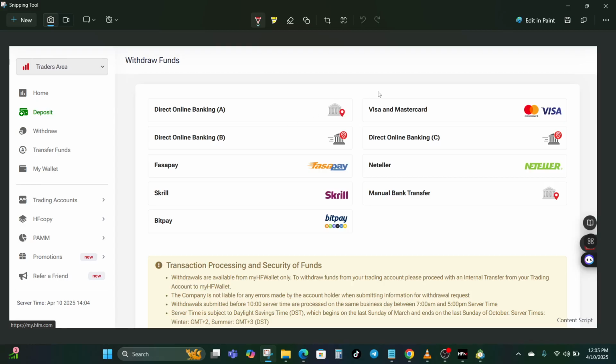You can withdraw through your Visa or MasterCard, FasterPay, Neteller, Skrill, manual bank transfer, BitPay. So it depends on your broker. You select from the withdrawal options that your broker provides, and once you have selected from the options, you select the method you prefer.